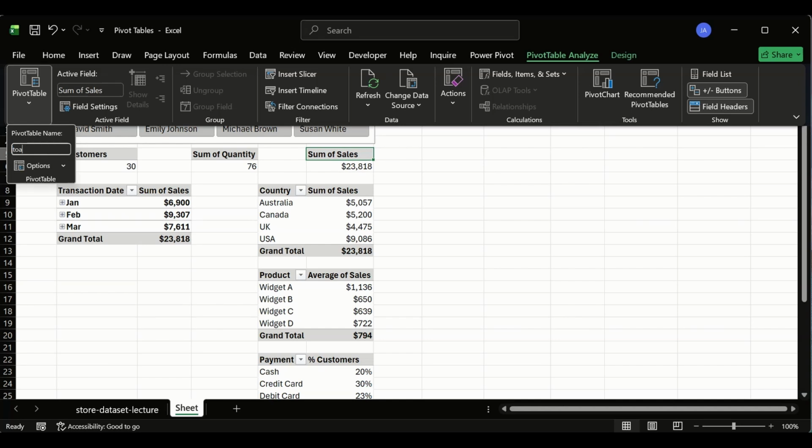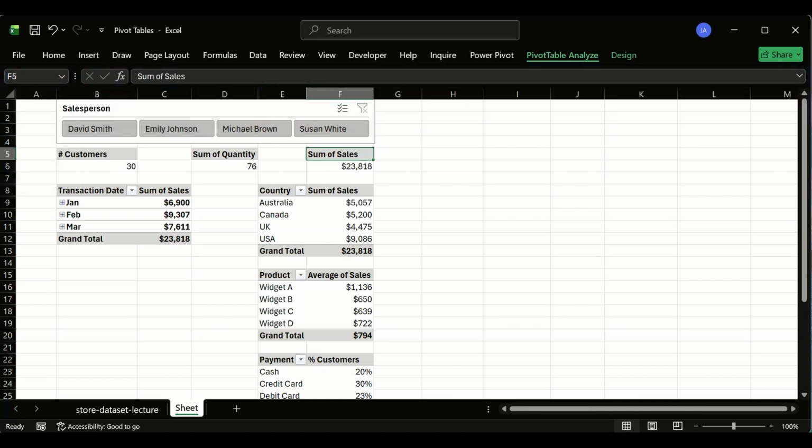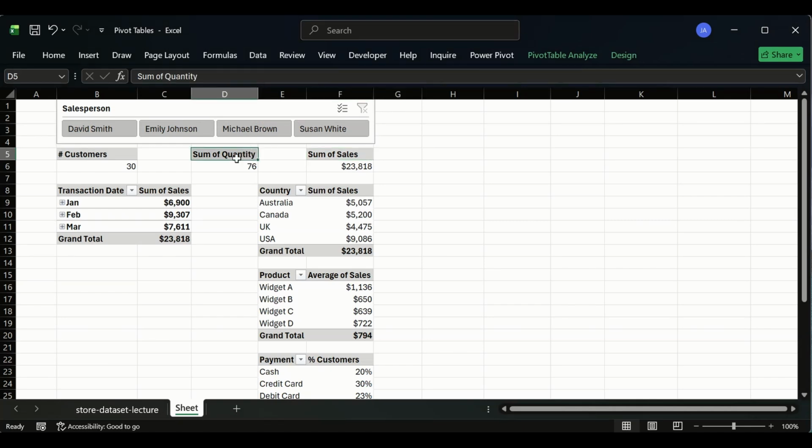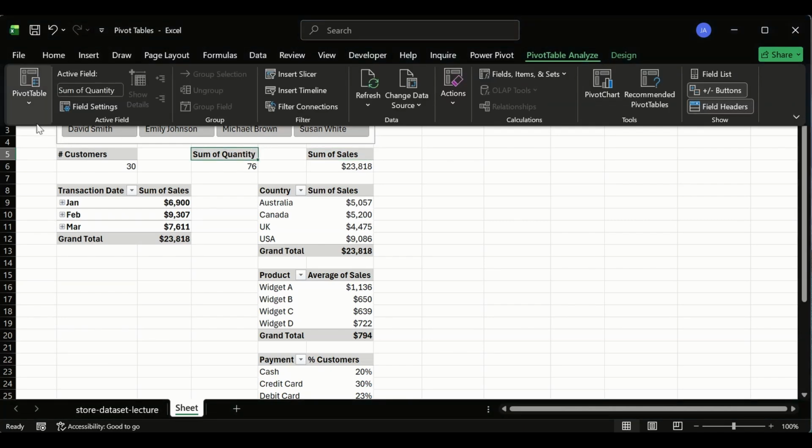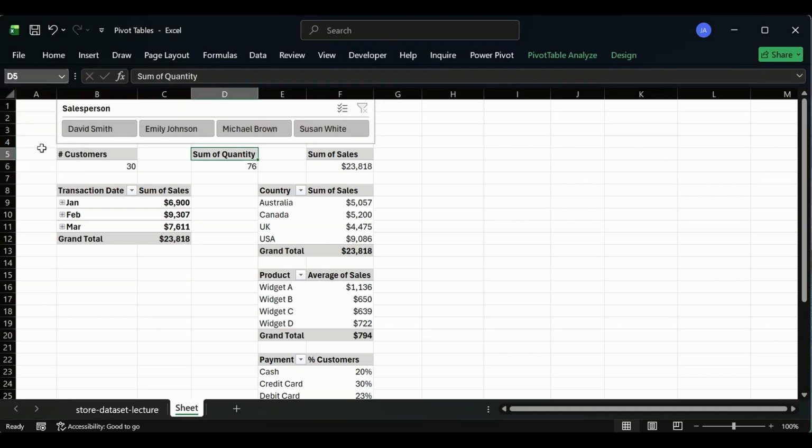Total revenue. All right, for these, total quantity sold, that's QTY sold. Oops.